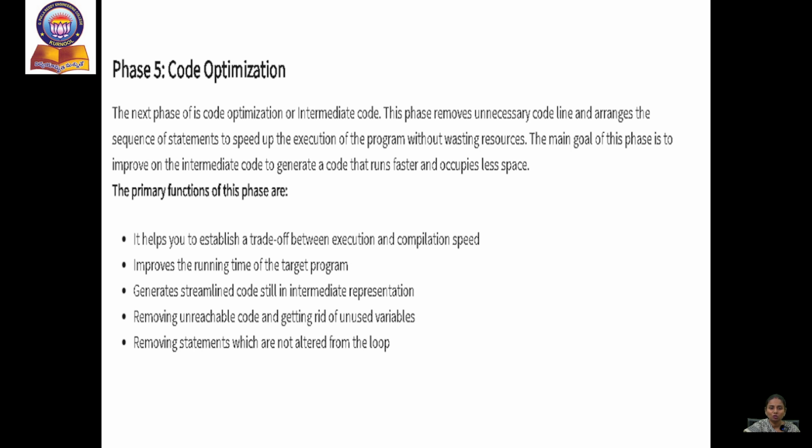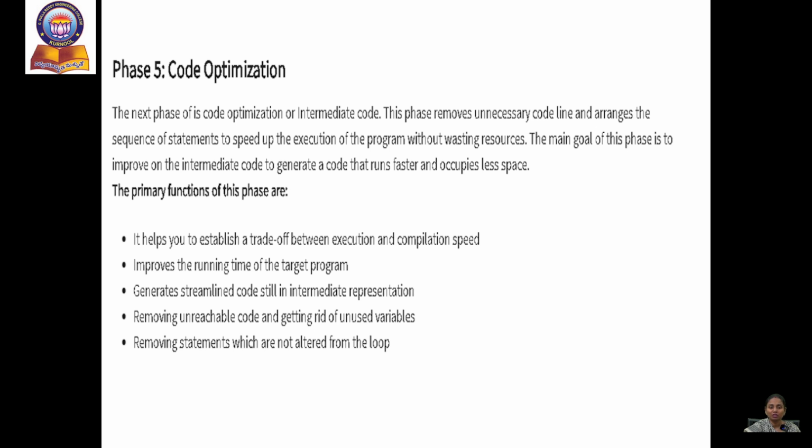It is going to be checking whether there is any possibility of rewriting the code by using fewer statements. So here it helps you to establish a trade-off between execution and compilation speed. It makes much better use of the speed of the compilation, and it improves the running time of the target program, generates streamlined code in the intermediate representation, removing unreachable code and getting rid of unused variables.